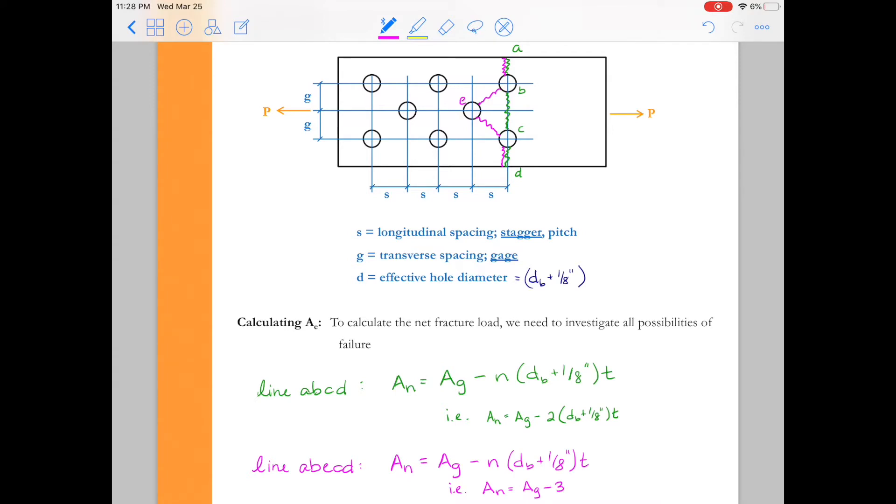So for line A, B, E, C, D we have to come up with an expression for the net cross-sectional area. So this is gonna be the gross cross-sectional area minus again the number of bolts across the width that we pass through. Now path A, B, E, C, D intersects three bolt holes across the width of the plate. However it travels along a diagonal and we said that that diagonal ends up with more area versus as if we just looked at the horizontal projection of that diagonal. And so because that diagonal is longer we have an extra term to our equation that we're going to add. And so we're going to add a term that's going to be the summation of s squared divided by 4g times the thickness. And this was derived from a bunch of experiments and was found to pretty reasonably calculate the fracture capacity of these connections.